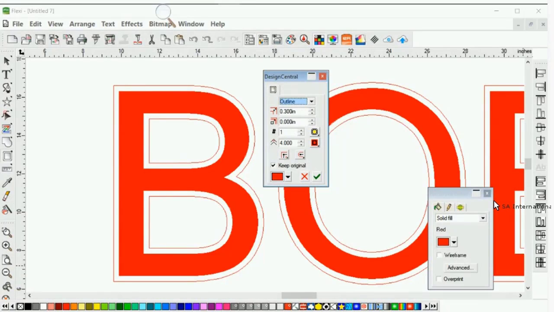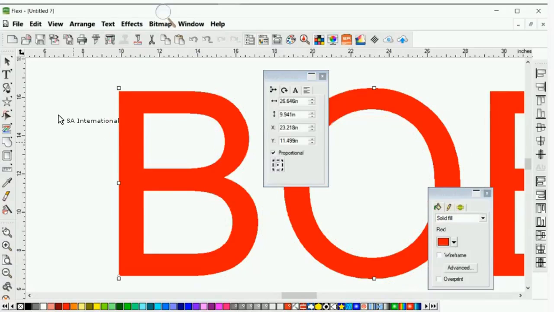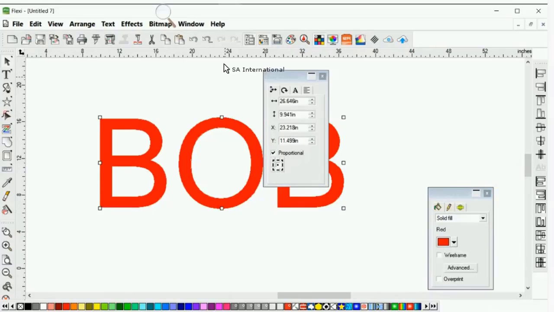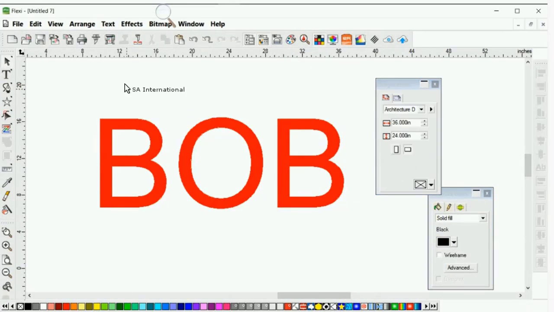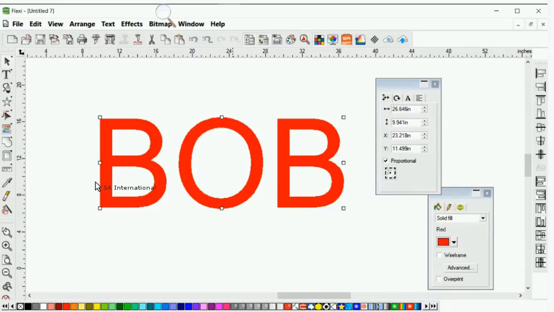Sure. Let's go here. So Andrew said that I switched from Corel to Flexi, and the one thing that I don't like is the selection tool. Is there any way I can change the selection to only the items that I completely pull a box around? Yes, you sure can. Andrew, you have two ways to do that. So what Andrew's talking about is, when you do this sort of thing where it's actually touching something, it actually selects that particular object. So you can see the word Bob got selected.